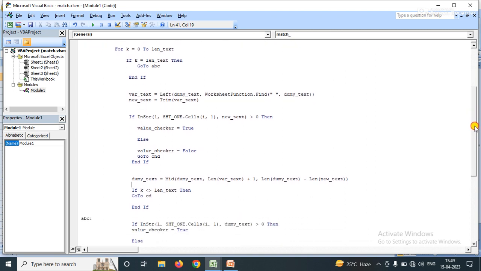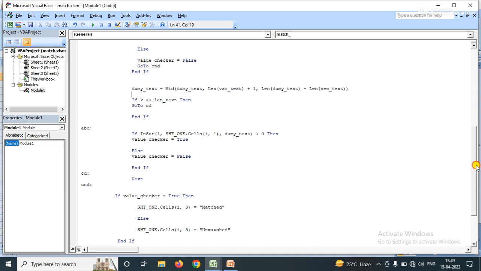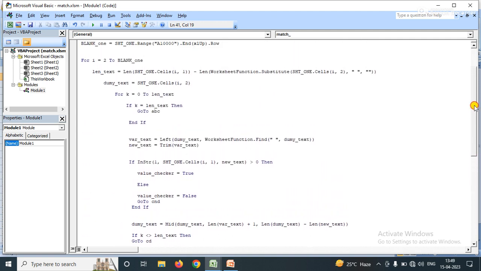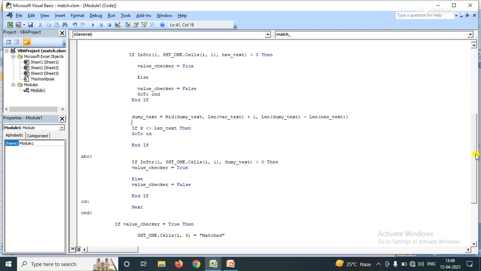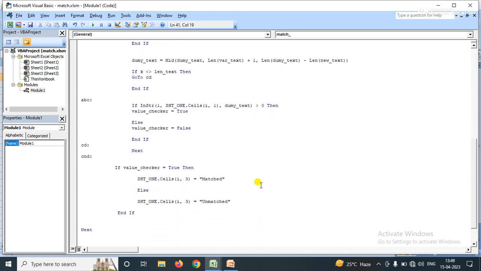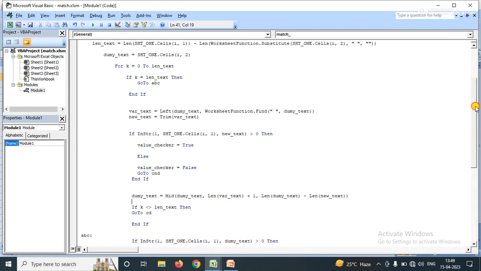So this is the logic. Once I execute the code, you will see the output. At the end, I have applied a condition: if value checker is true, then matched, otherwise it's unmatched. And I have one more condition, which I'll tell you. Suppose I have a last word.